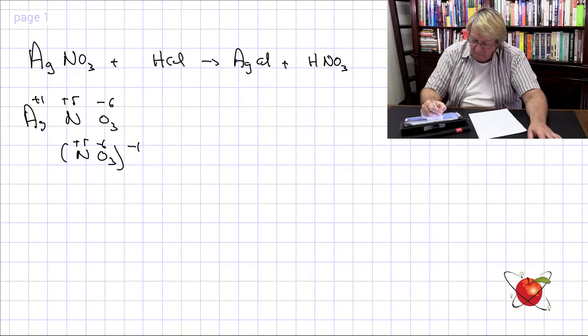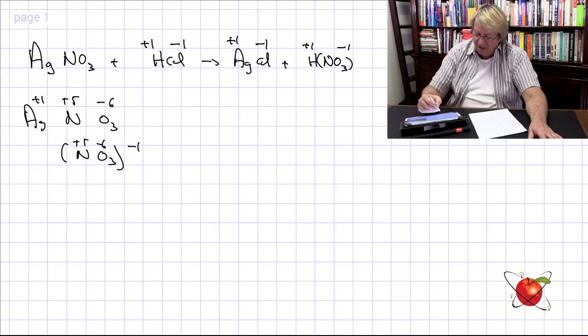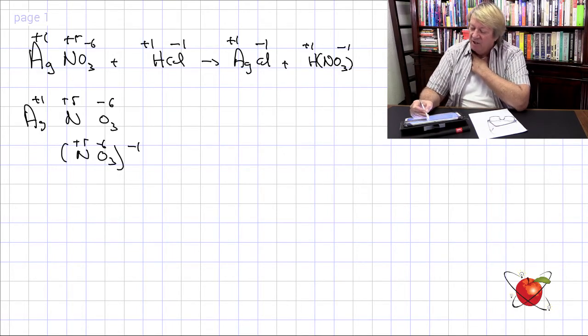Let's have a look at the hydrogen. Chlorine is electronegative, -1. Hydrogen must be +1 because there's no charge on the outside. Ag is +1, Cl -1. In HNO3, we've got our +1 for hydrogen, and the NO3 again is -1, the whole ion. So can you see in here, none of the elements have changed oxidation numbers. They are all still the same. In the NO3, the silver was +1, the N was +5, and the oxygen was -6, and we've got exactly the same situation here, with the H at +1.